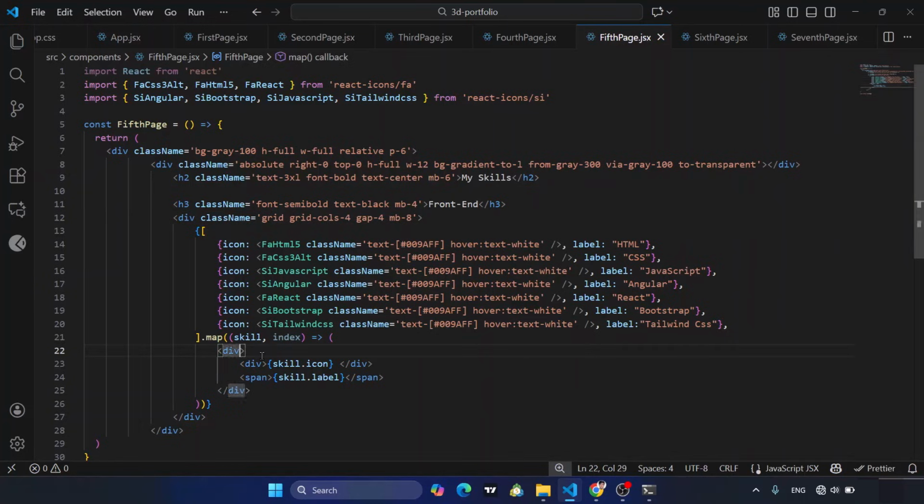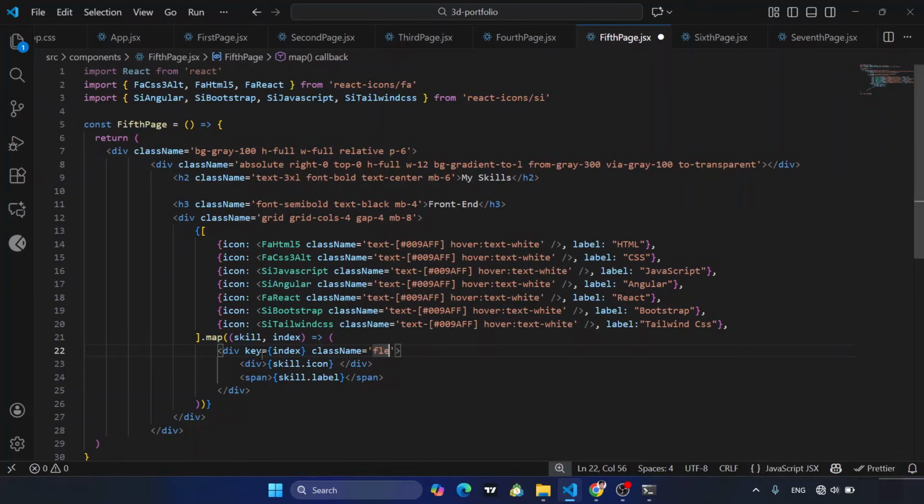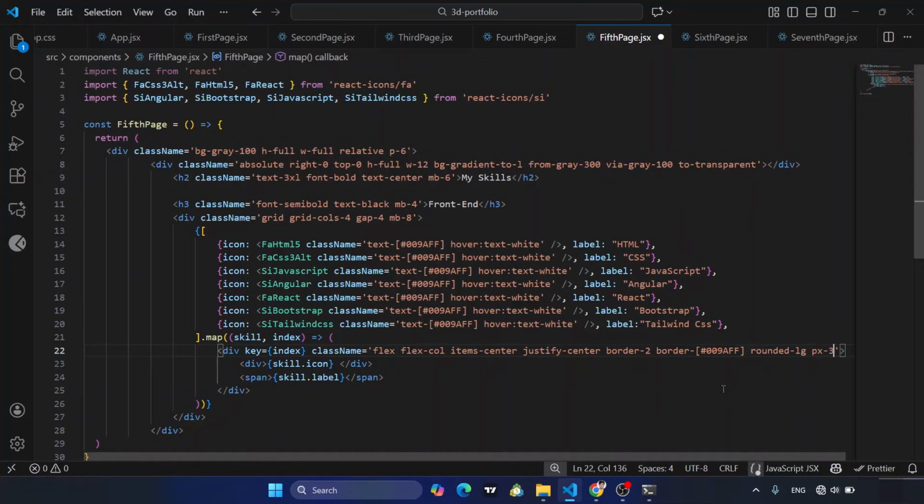Now come here to this div element, key index, and here I will add the class name flex flex-col, items center, justify center, and after that border 2, the width is 2, border color will be our custom color, this blue color. That's it. And after that rounded, rounded LG, padding X 3, padding Y 2.